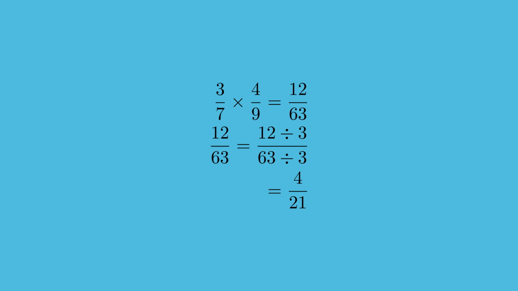Right now, our multiplication result stands as 12 over 63. But we aren't quite done. We still need to simplify our resulting fraction. To do this, we have to find what number divides evenly into both our numerator, which is 12, and our denominator, which is 63. We should recognize that 3 goes into 12 4 times and into 63 21 times. After reducing our fraction by 3, our resulting fraction becomes 4 over 21. Thus, the correct answer is B, 4 over 21.